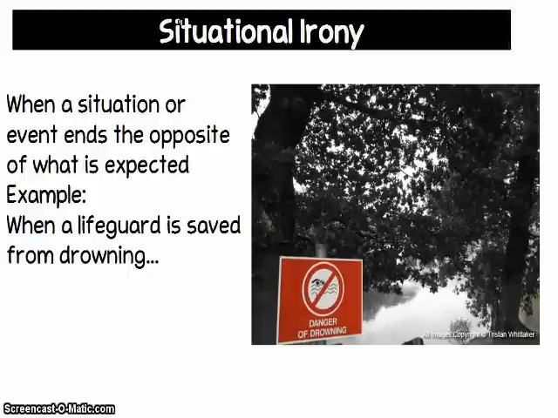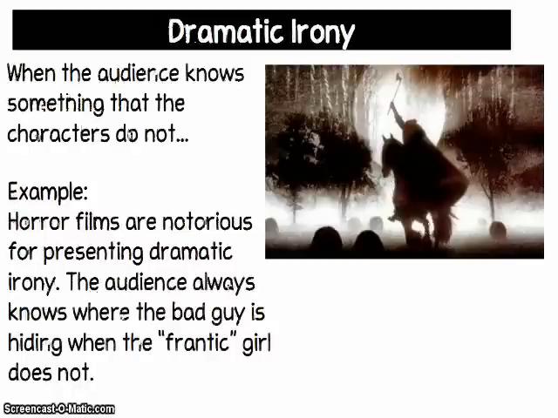So another example would be a lifeguard is saved from drowning. That would be an ironic situation because the lifeguards are supposed to be the ones who do the saving, not the ones who are getting saved. And the third and final type of irony is dramatic irony. And that's the type when you as the audience or the reader know something that the character or characters don't.